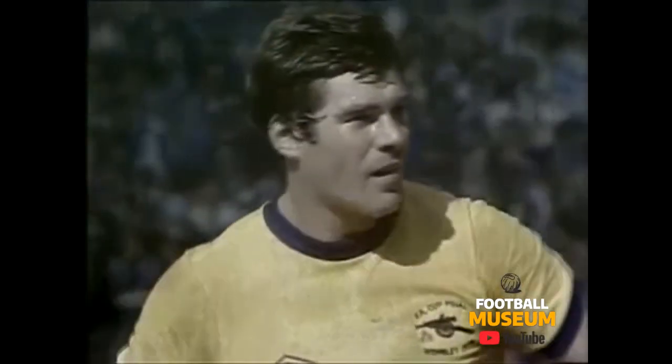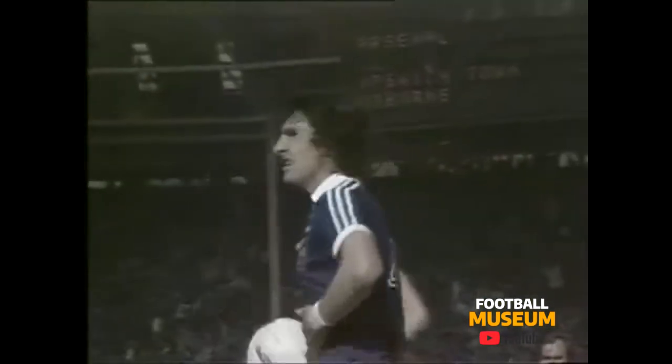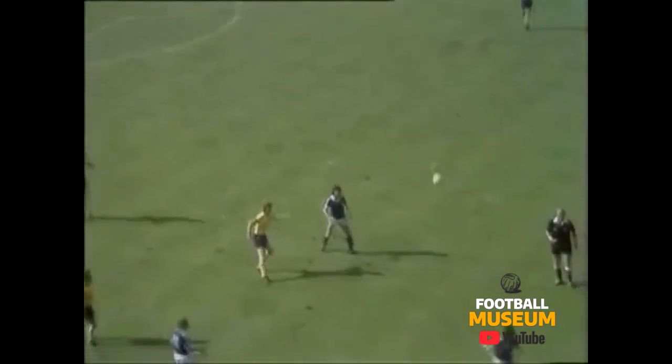When you look around Arsenal's team, you find it very difficult to pick out anyone who stamped any authority on the game at all. Possibly if I had to pick someone out, I would say David O'Leary's been as good as anyone. Well, O'Leary is fit again. It's Talbot with the throw for Ipswich. We've played over a minute of time added on for injuries, and I would think there's got to be another couple of minutes at least yet of that.